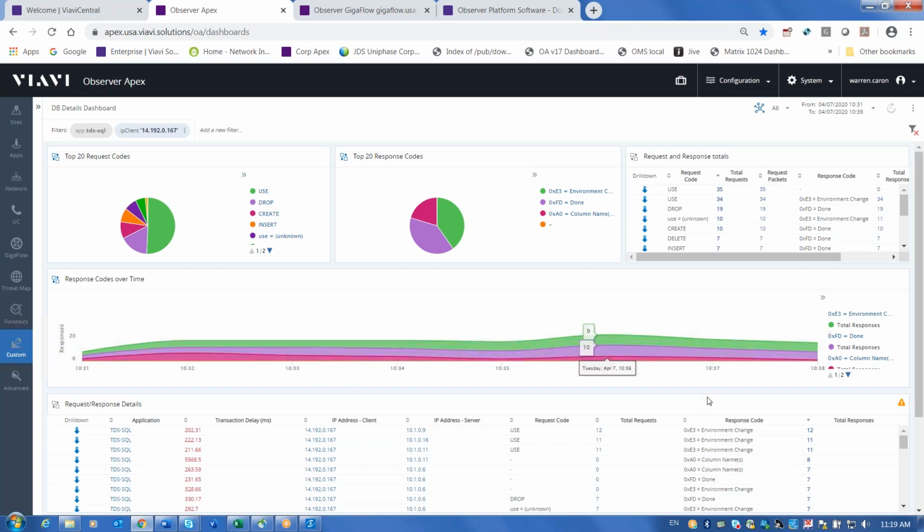So you can narrow in very quickly and very accurately when different response codes or request codes were coming across. So when you do need to track down what a user was doing or what an application was doing, it's a pretty simple process to do.